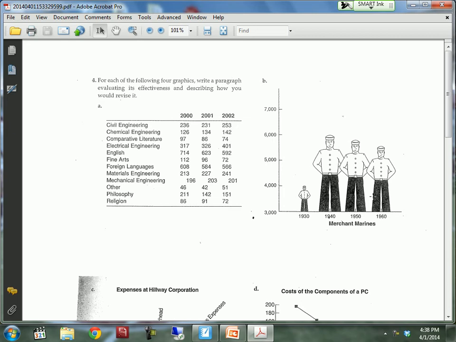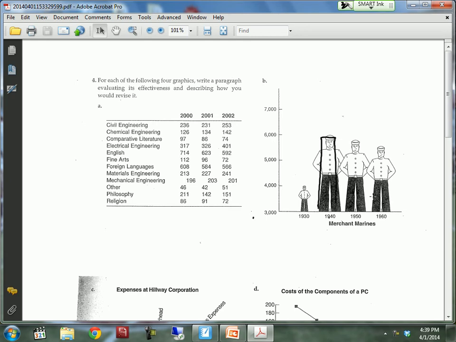Okay, a bar graph as opposed to, what's the problem with what we've got here? It's a little messy. That's kind of being nice. It's not professional, right? Why is it not professional? The picture, right? If we're trying to show amounts, we'll get to that in a second. We want a bar graph, right?